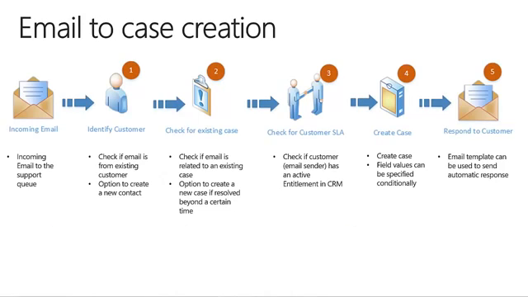The automatic case creation rules do not simply create a generic case for every email. Several options are available that allow you to control when a new case should be created. You also have the ability to populate field values conditionally and automatically send a response to the customer. These rules can also be used in combination with the new routing rules feature to automatically route the case to a different queue based on criteria of the case.